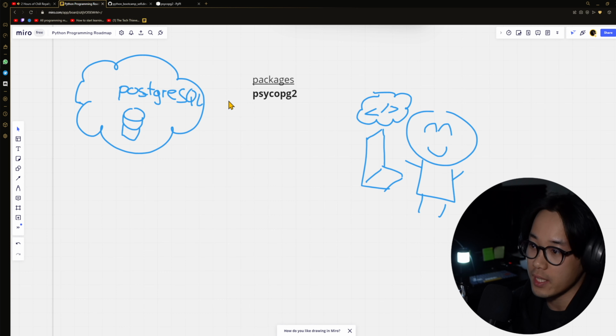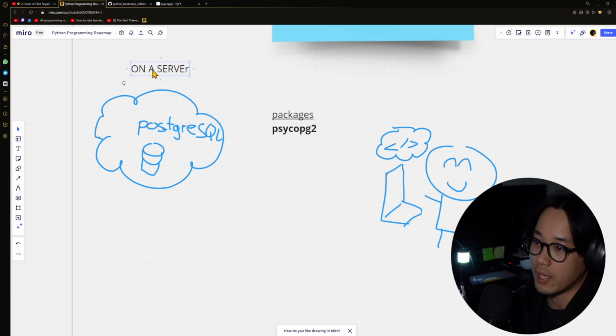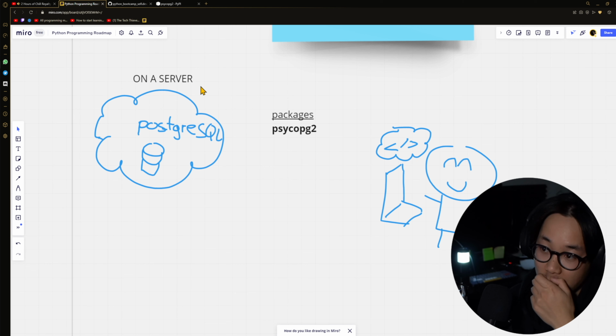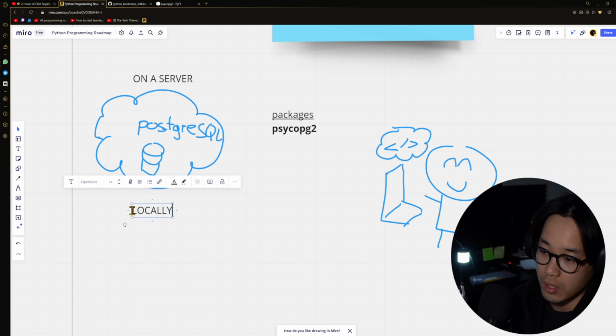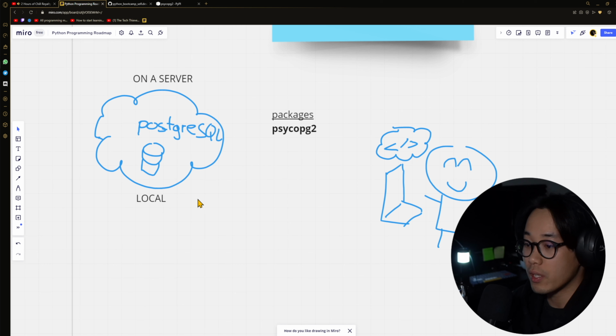But the thing now here is, of course, this would be on a server, right? So it's like on a server, because that's how Git also works, and they have it hosted somewhere. But you also can create it locally. And what does it mean? Or like, let's keep it local. Local means you can host it also on your own computer.